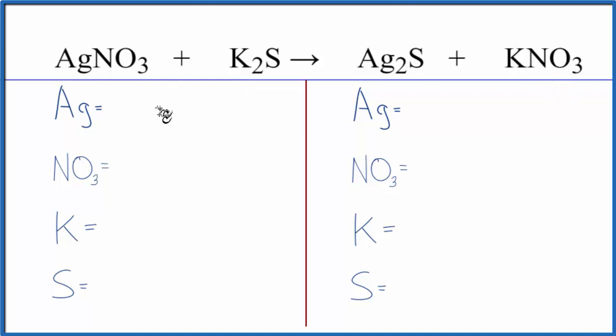So to balance it, let's count the atoms up. We have one silver atom. When I have these double displacement reactions, I have a nitrate here and a nitrate here. This is a polyatomic ion. It stays together. So I like to count it as just one thing when I balance equations. It's a lot quicker. You can split it up and look at the nitrogen and the oxygen and you'll get the same answer, it's just a little more challenging.